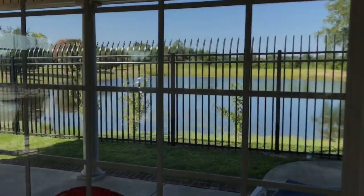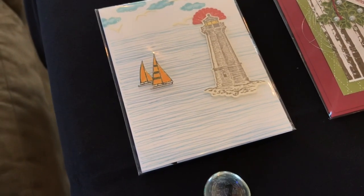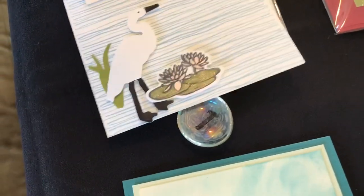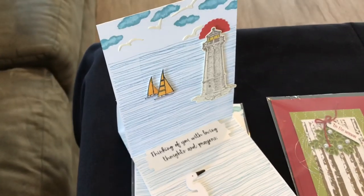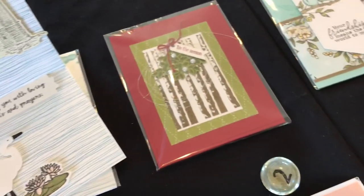So I'll be getting on later and showing you some of my finished card products. One of the things we'll be doing is swapping cards with others in the room, and I'll show you what those look like as well. Here's one really cool card swap — it's a 3D card from the Come Sail Away suite and the Lily Pad Lake suite. I like how that one stands up.